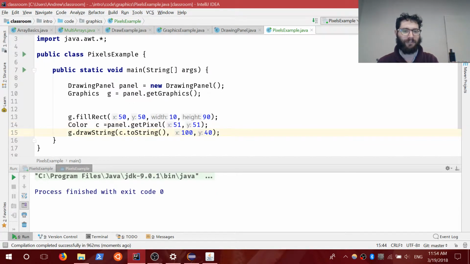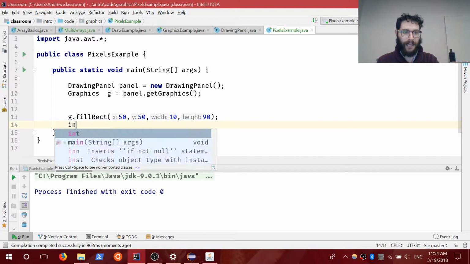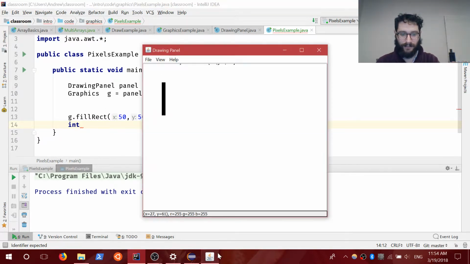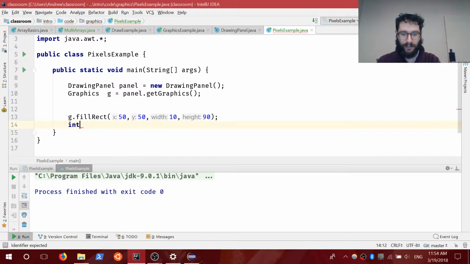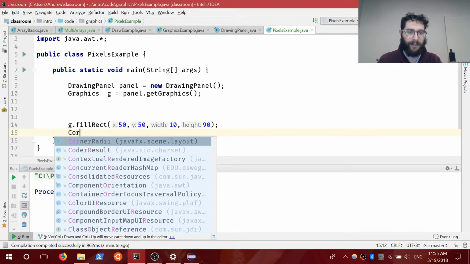So I can get an individual pixel like that. But not only that, now that we know about two-dimensional arrays, I can get an entire canvas of color. Go ahead and close this. Because each of those pixels is defined by a color object, we can get an entire array of these things.